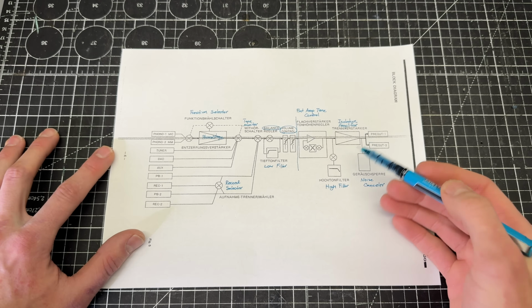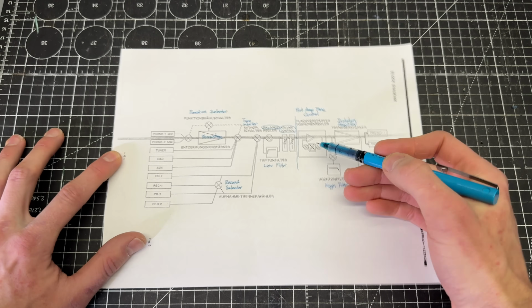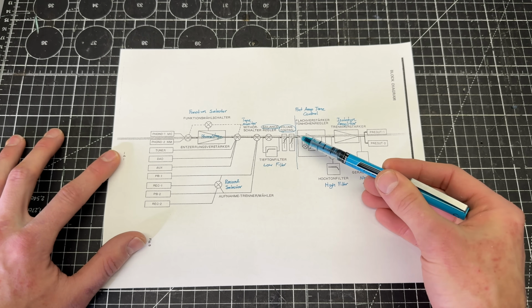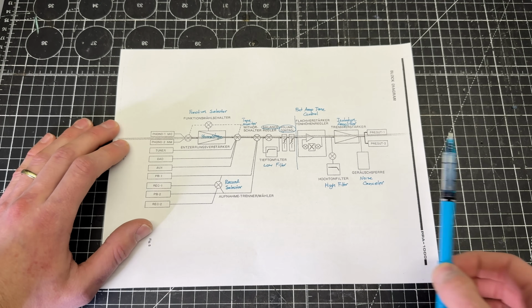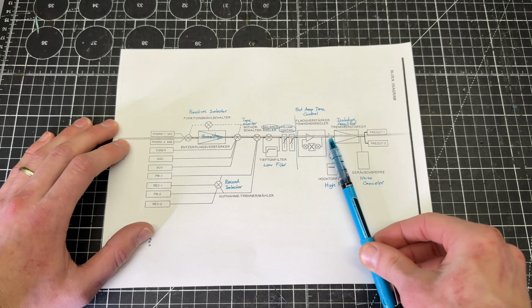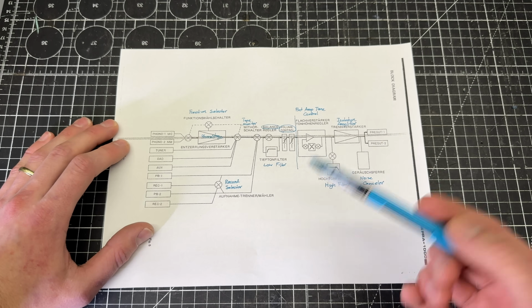But to verify, one of the first places that I'm going to check is right at the entrance to this first stage, the input to this preamp tone control section, and just confirm that my signal is good here. After that, I'm going to use a strategy called half splitting. There's a few different ways that you can signal trace. You can just start at the back or the front of the circuit and work your way in steps until you find the issue. But I think it's a little bit faster to do a strategy called half splitting.